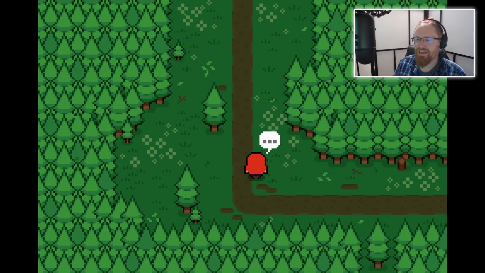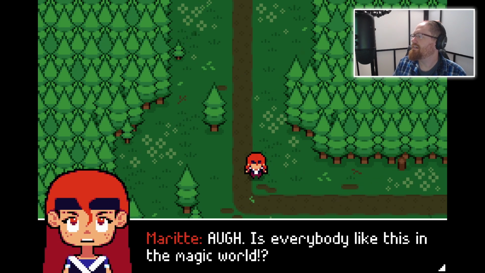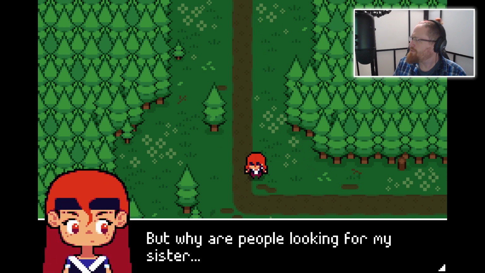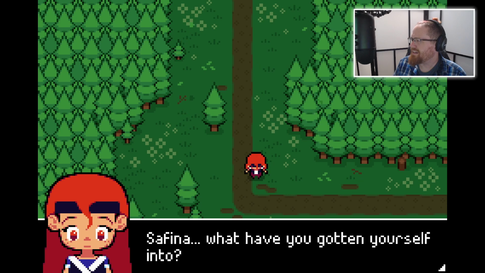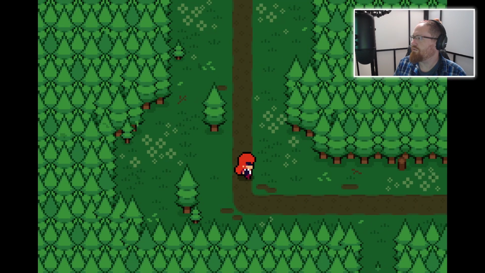Oh, I thought maybe I'd be getting a party. Ugh, is everybody like this in the magic world? But why are people looking for my sister? Safina, what have you gotten yourself into? What? Is that Safina answering?